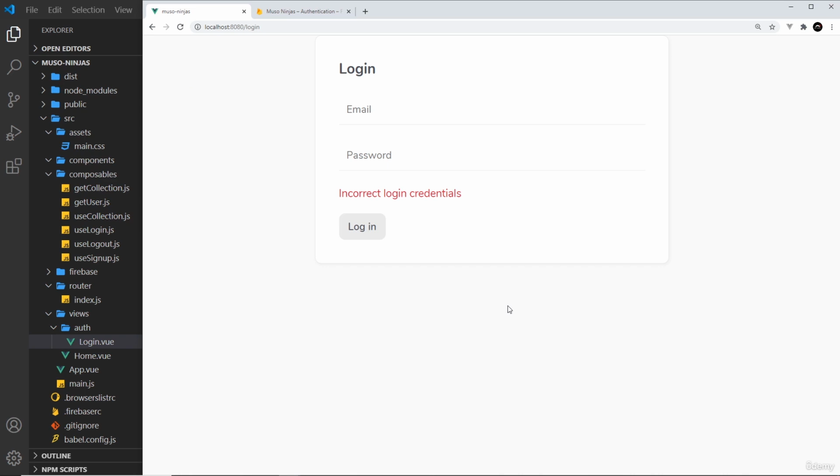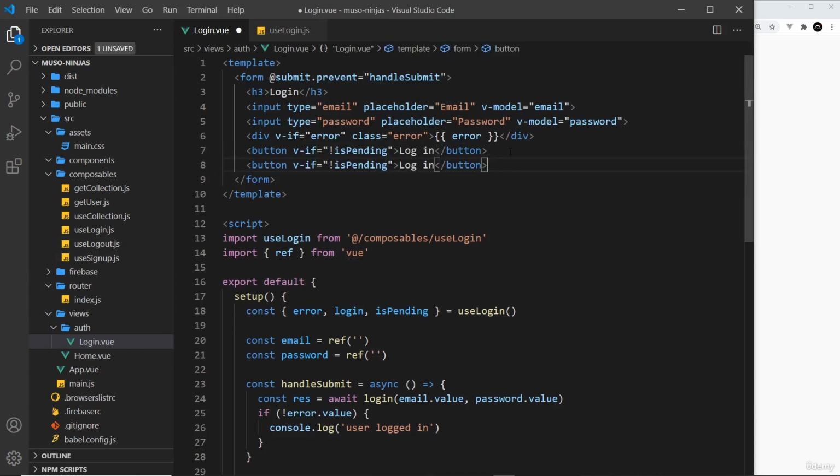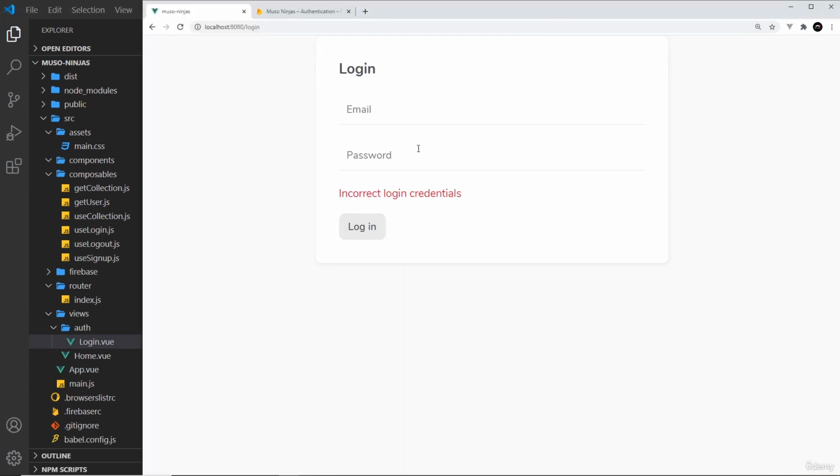Let me refresh that and click it again. And again, it was so quick that it was hard to even say. But let me now try instead adding the other button. So I'm going to duplicate this, and this time this is only showing if is pending is true. So if we have a request going on in the background, this is going to say instead loading, and also we'll make the button disabled so we can't actually press it. So disabled like so. Now if we come over here, I'm going to enter in some details: mario@google.com and then test1234. I'm going to log in and notice it change.